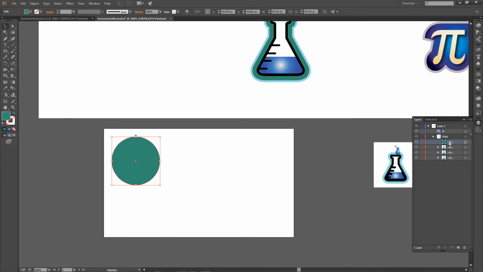And I'm going to make sure that that is all the way at the bottom, because actually first I need it to be outside the flask, and then I need it at the bottom because I want it to be behind it. It also needs to be a wee bit bigger. And then of course I don't want it to actually be a full circle. I wanted it to be a stroke instead of the fill.